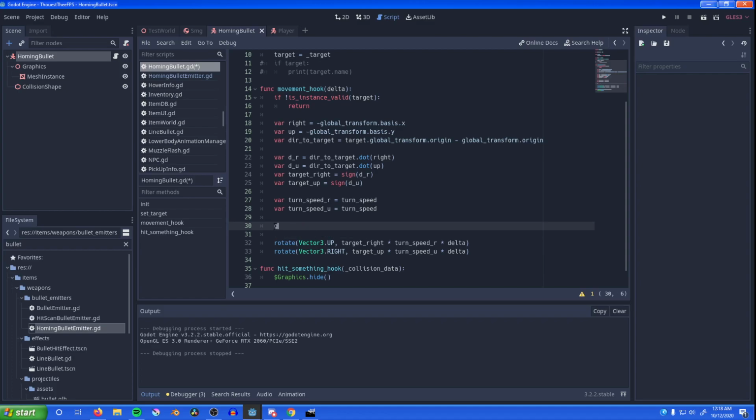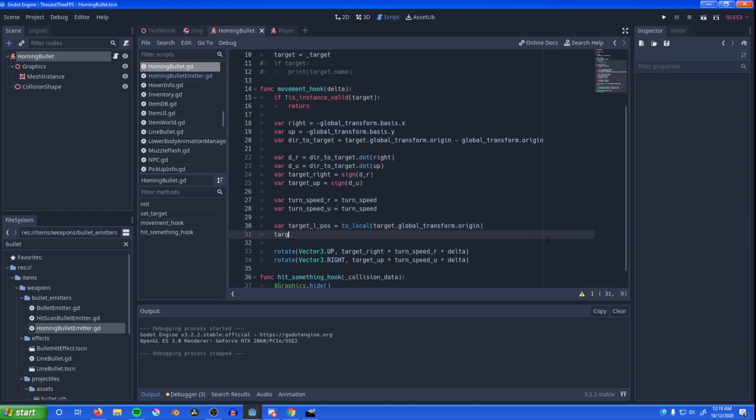Target, var target L position equals to local target. Okay, so we get its local position. Then we need to see its target position dot angle.